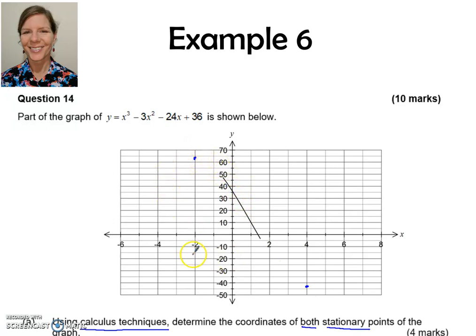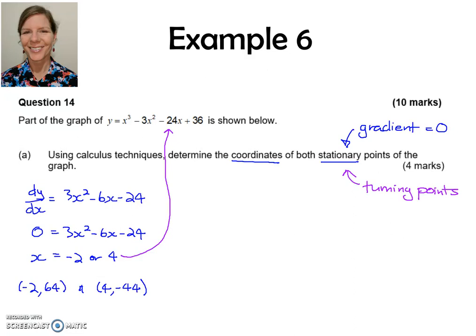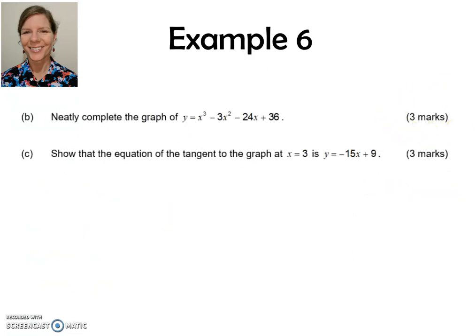Now, it's asked us to use calculus techniques to find those. It hasn't said anything about the x-intercepts, but because you've been given a grid, you do want to get these reasonably accurate. This is the calc section of an exam. It hasn't asked you specifically to find the roots. You can use your ClassPad. This is only worth 3 marks.